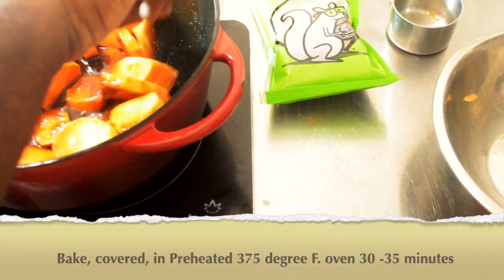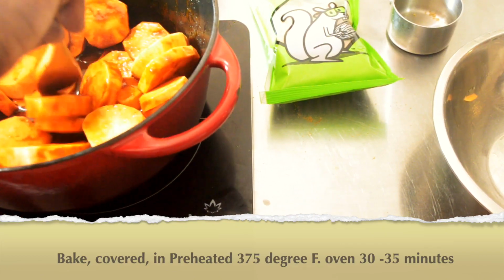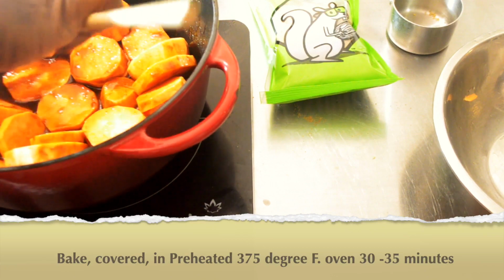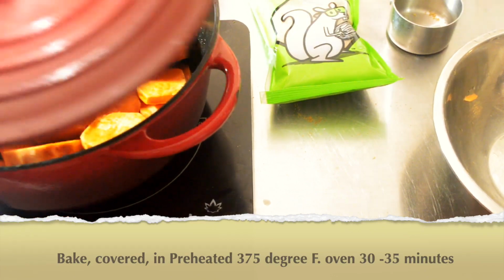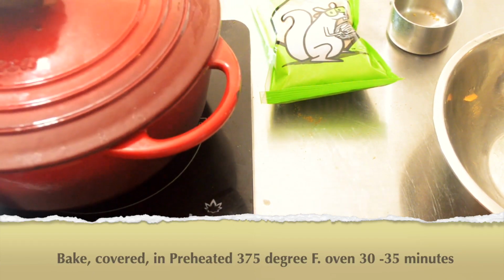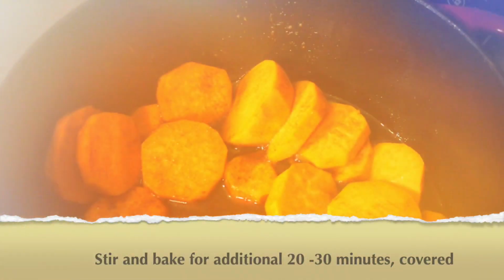And this is going to go in my preheated 375 degree oven. And I'm going to let this go for exactly 30 minutes. Now, if you're not using a Dutch oven, you can just use a traditional casserole dish and just cover it with foil. So it's been 35 minutes.